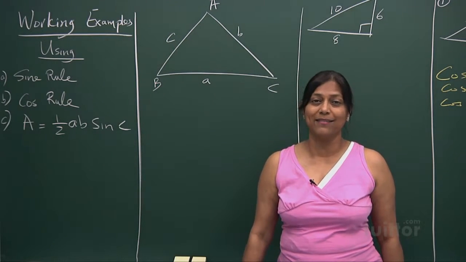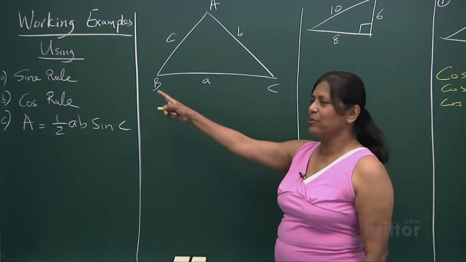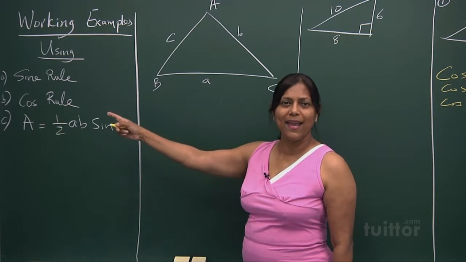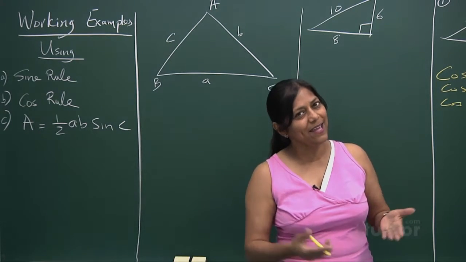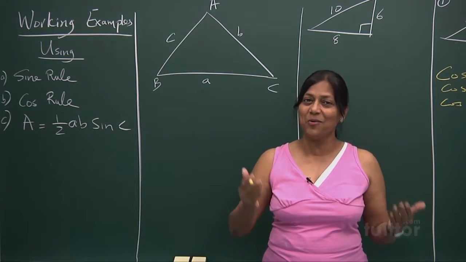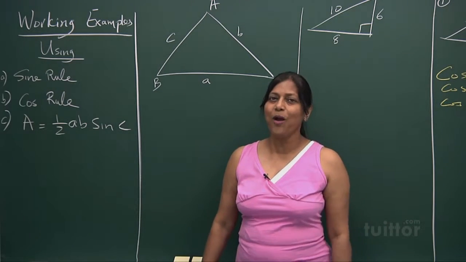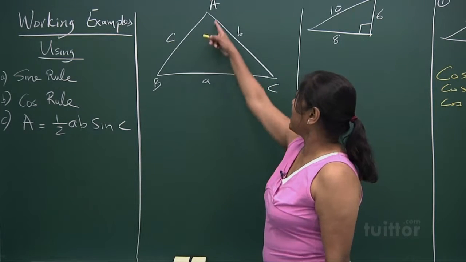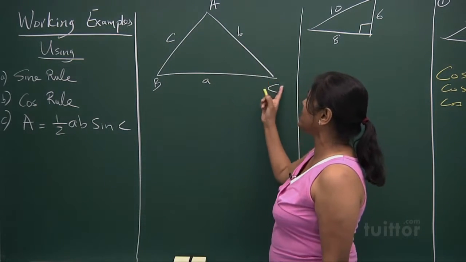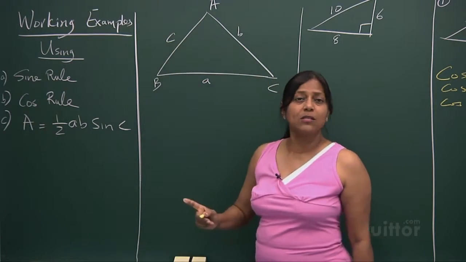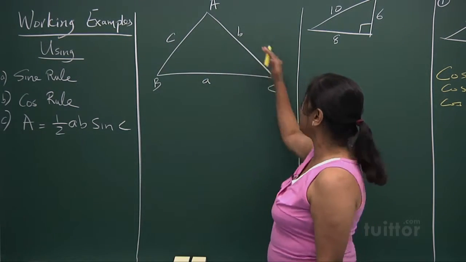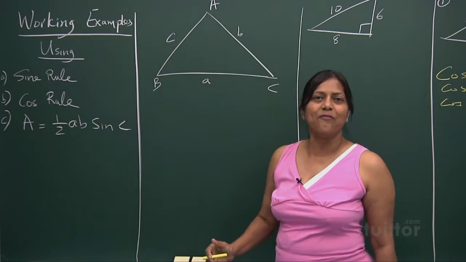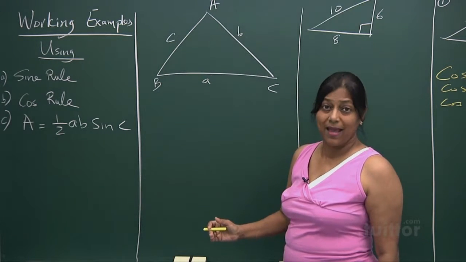Now let's look back at sine rule and cosine rule, and I'm going to add on something: area of a triangle. Now you know sine rule: sine A over a equals sine B over b equals sine C over c. When do you use the sine rule? We use sine rule if we have a given pair. Any one given pair, then we can find the other side or the other angle.